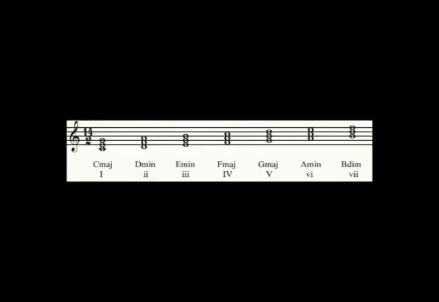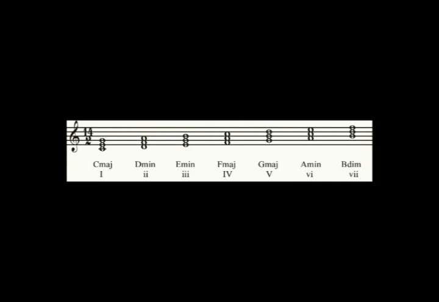Another important thing to know is the chord set, or the chord scale. The chord set and the chord scale aren't exactly the same thing. All modes have their own chord scale, but it's from the same chord set as the overall major key that they're from. The key of C major has the chord set and chord scale from Ionian: C major, D minor, E minor, F major, G major, A minor, and B diminished. And these are the 1, 2, 3, 4, 5, 6, and 7 chord functions. They're capitalized if major and lowercase if minor.